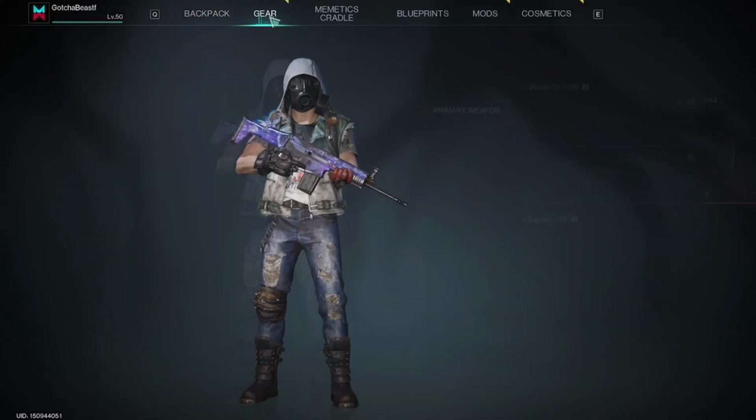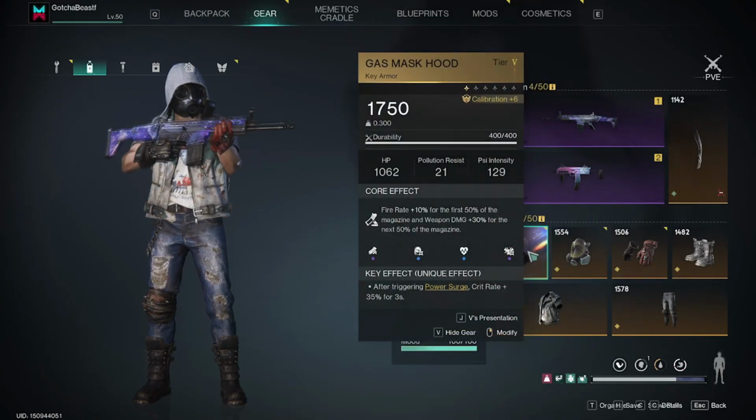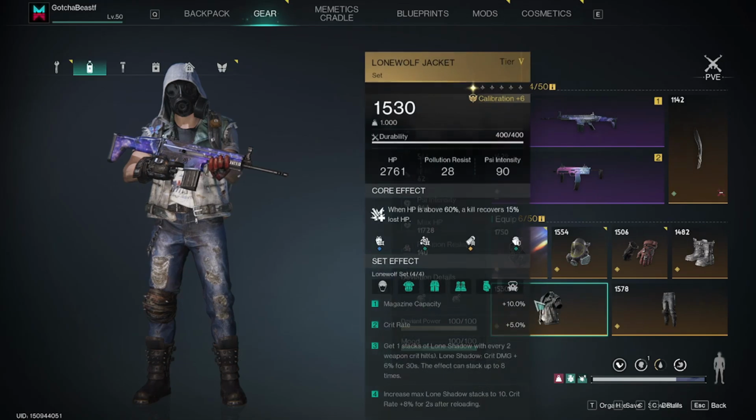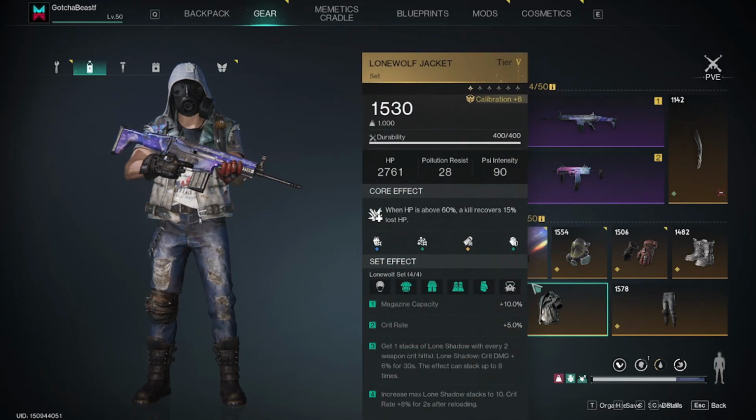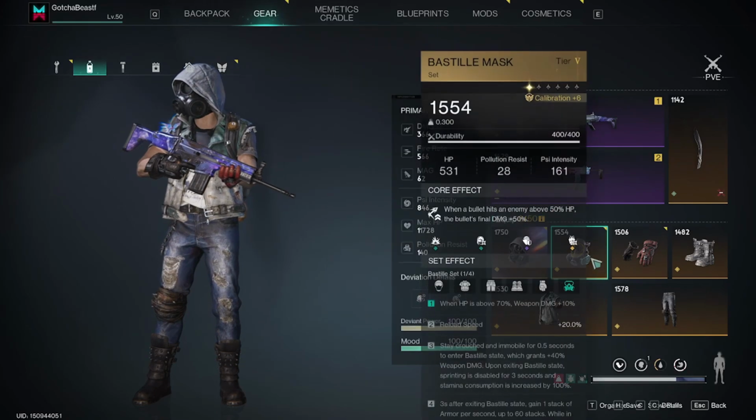Today we are going to be doing a guide over how to become overpowered in Once Human. So first things first, the first thing you're actually going to want to do is get yourself a 4 set of any set. Now, you could be doing the gotcha summons, but as I've said previously, especially for armor, I suggest just buying from the shop.